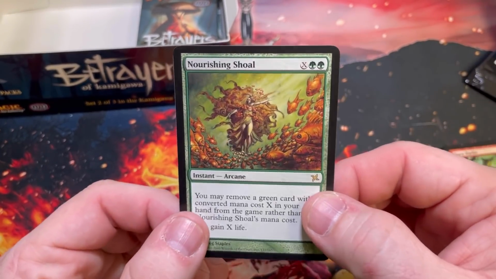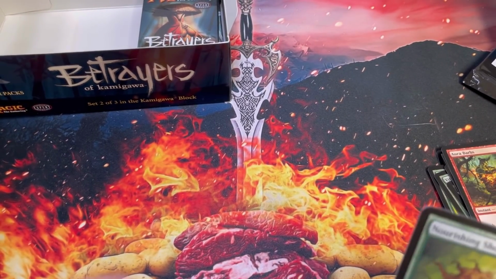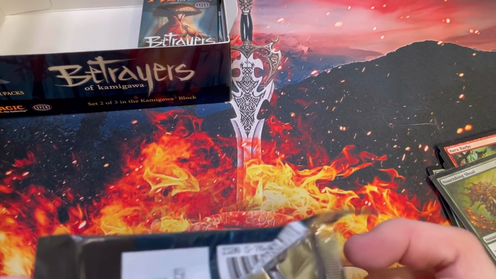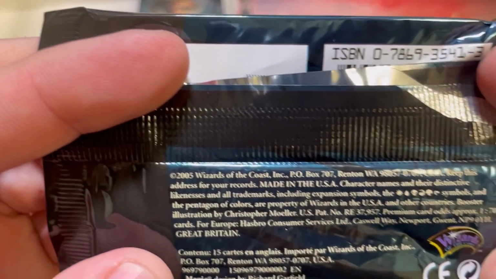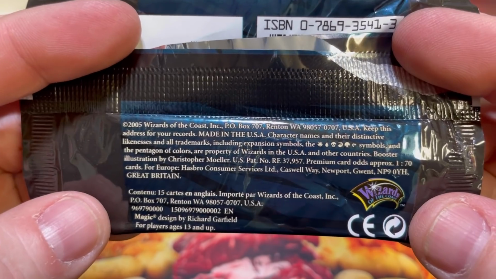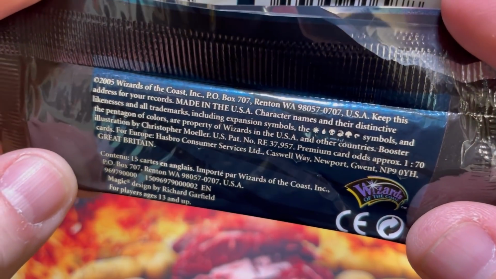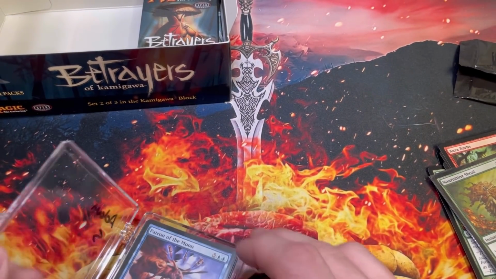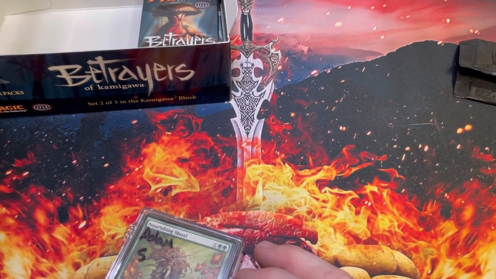Nourishing Shoal. Incredible. This card stock feels thicker than modern cards. I wonder where these were printed. I want to say these are going to be... Are these USA? Does it tell us where these are printed? Interesting. Are all these old ones printed in Belgium from Cardamundi? I can't remember. Yeah, I'll check the box when we're done to see.